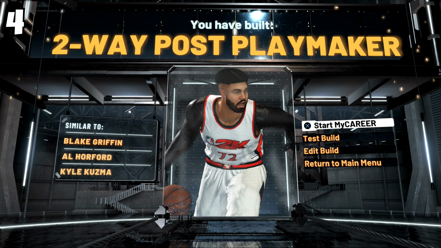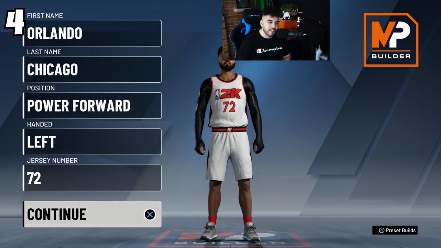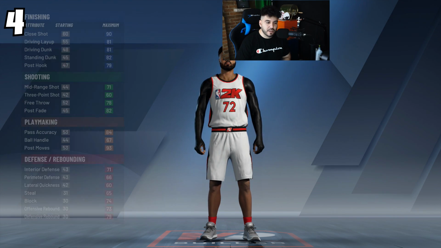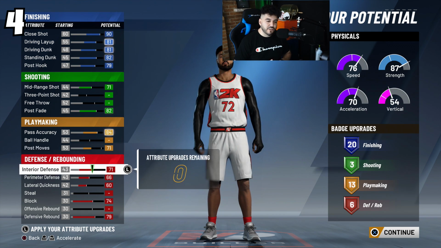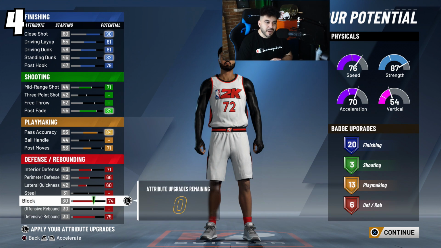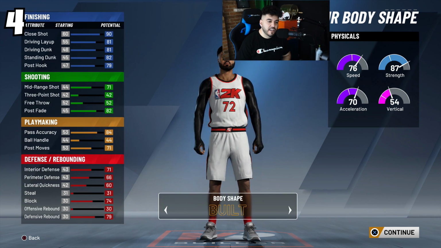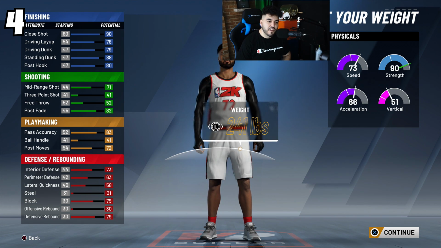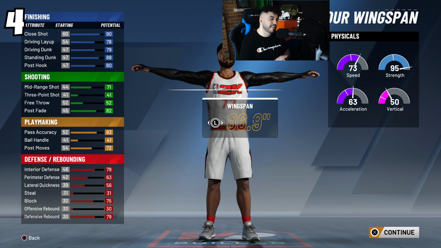Two-way post playmaker. You don't see this one at the park too often, and this is how you make it. You're gonna want to go with a blue and orange pie chart, the finishing and playmaking pie chart. After that, you want your attributes to end up looking like this: 20 finishing badges, 3 shooting, 13 playmaking, and 6 defensive rebounding badges. And after that, you're gonna want to go with the height of 6'10", 275 pounds, with a wingspan of 86.9. And then y'all can see the stats here on the left.